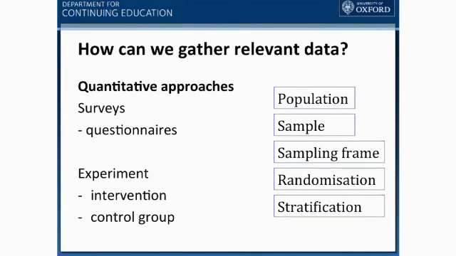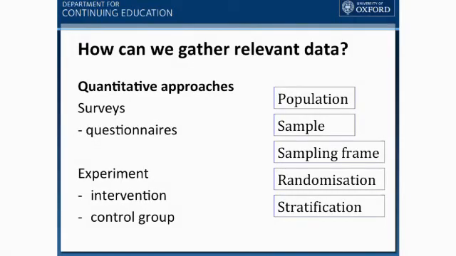So let's, rather than just do qualitative, quantitative as the main headlines, let's just consider aspects of those two in relation to the questions about how we gather relevant data and then how we analyse it. Quantitative approaches turn things into numbers, and the main ways they're conducted are through, for example, surveys. They may be questionnaires. Those questionnaires may be conducted in a variety of ways. They may be interviews. You may do it online on the web. You may have somebody phone you up and go through a set of questions with you.